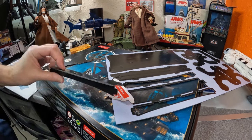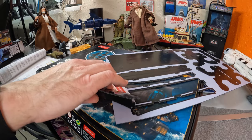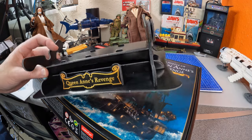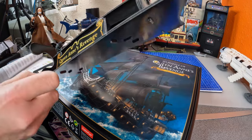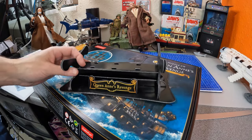Okay, so it does go together quite well. It's going to be interesting on the sails, I think. Okay, let me put the stand together and we'll come back. Okay. So stand went together. It's actually very solid and quite well designed, so it doubles up in certain places, cross slots to give it strength. So it's actually a pretty solid stand.